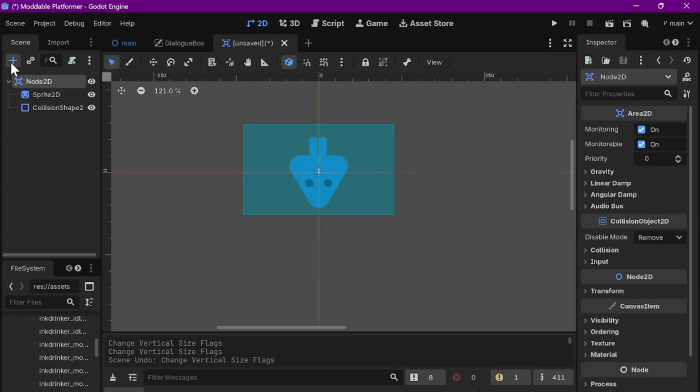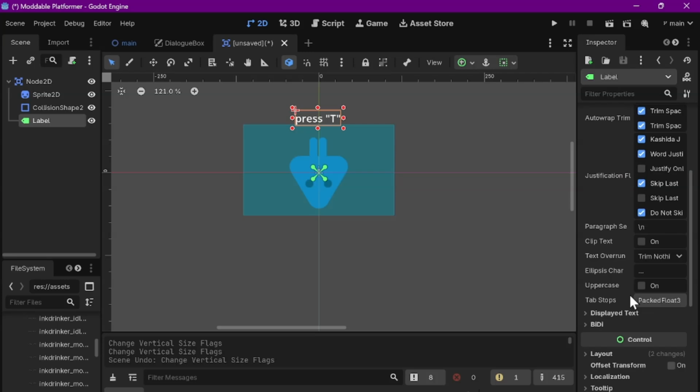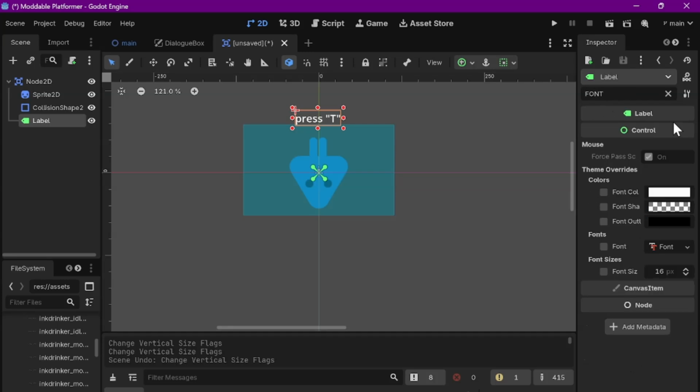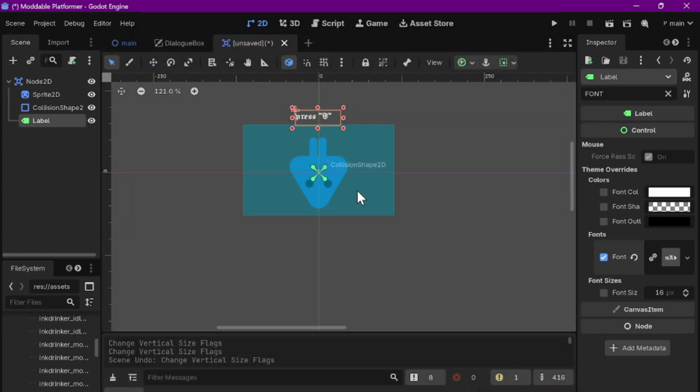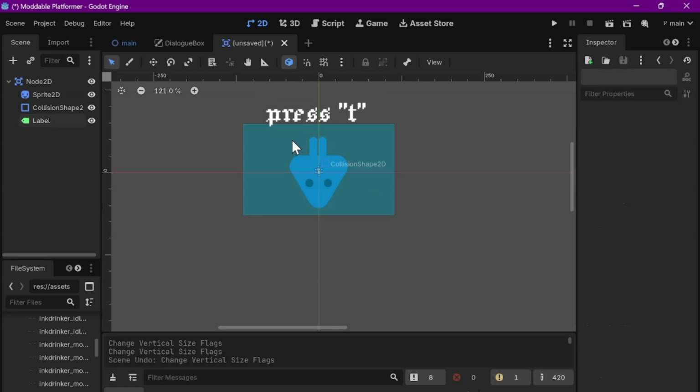And the last thing we're going to add is a label. This is completely optional, but this is just telling the player to press the key that they might want to press to talk to them. We could use that cool font if we wanted, but it looks kind of silly with the capital T, not going to lie. That's difficult to look at, so I guess we'll make this a lowercase d to be easier to look at.